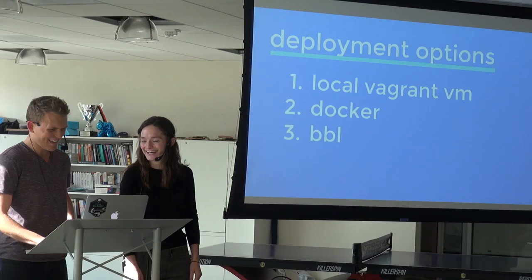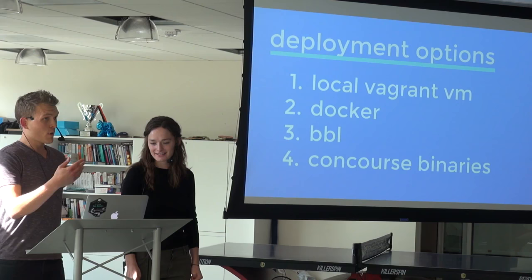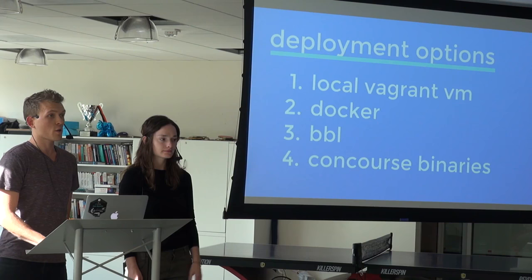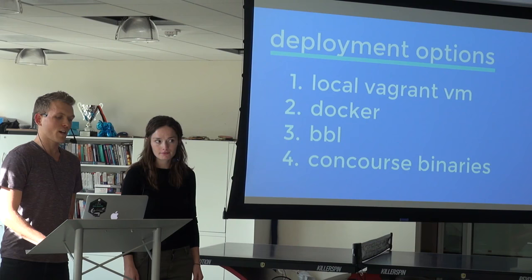Speaking of GCP, before Bubble had this GCP tool out there, the way that you could do that is you could actually deploy the Concourse binaries themselves on GCP or AWS. This one is a little more difficult. It requires you to basically hook up all the firewalling and stuff like that, which is why we listed it this way. We think that when you're first starting out with Concourse, maybe start with number one or two or three before you go on to number four.